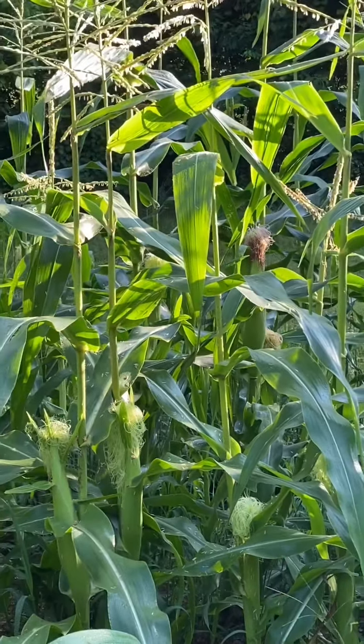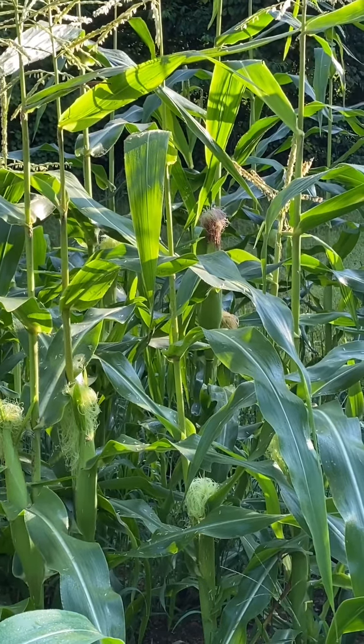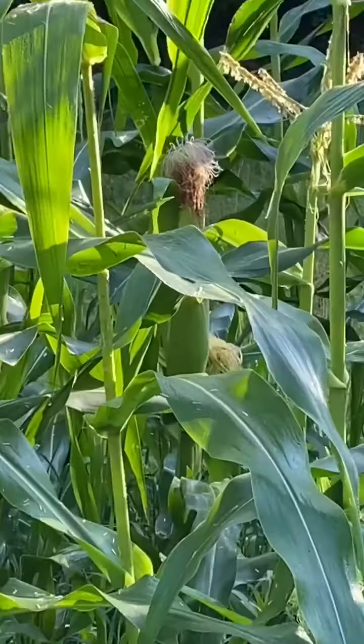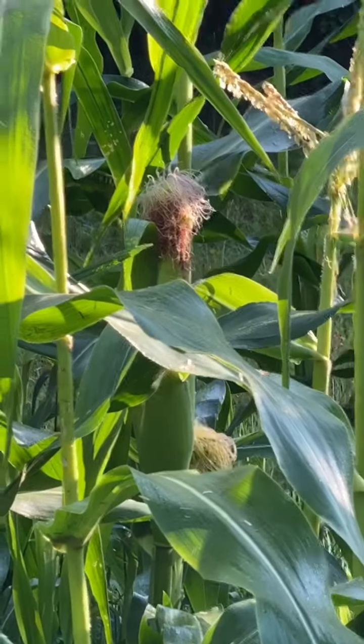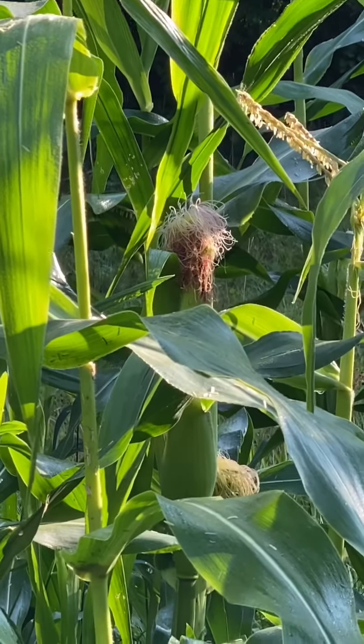So that's it, guys. Just wait. Don't make this mistake and pick your corn right now when you see it turn. Wait till it's dried up. The silk's not standing up. It's fell over. And the ear will just about get at a 45 degree angle from that stalk, if not further.